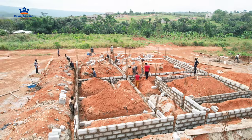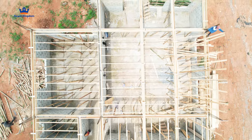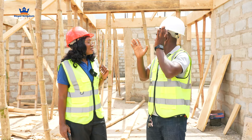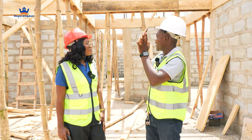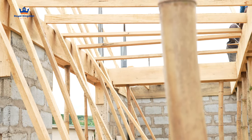I'm joined by our engineer George, and he's going to be speaking on this project that we are all very familiar with. He started from the ground and we are now at the formwork stage. Currently, as you can see, the formwork is being done for both the beams and then the slab — the beams first.